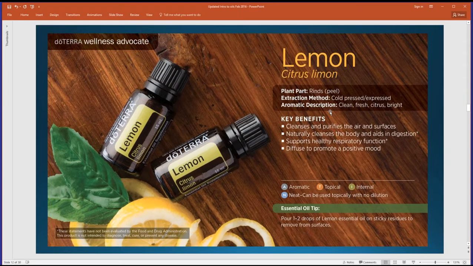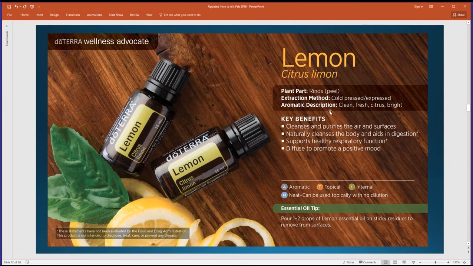So I got a little razor blade, scraped off what I could, and then I just took 1 drop of lemon oil on a napkin and just rubbed it on the back of her phone. In about 2 seconds, all that goo was gone. So it's really good for eating away those gooey, yucky, sticky residues.